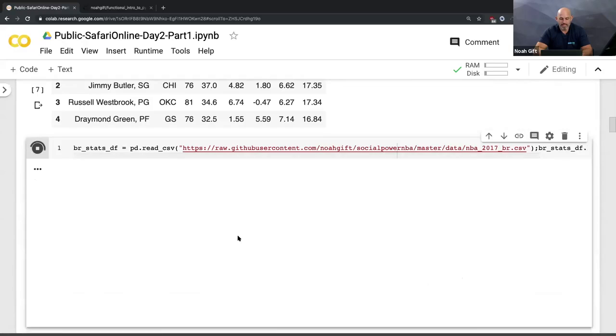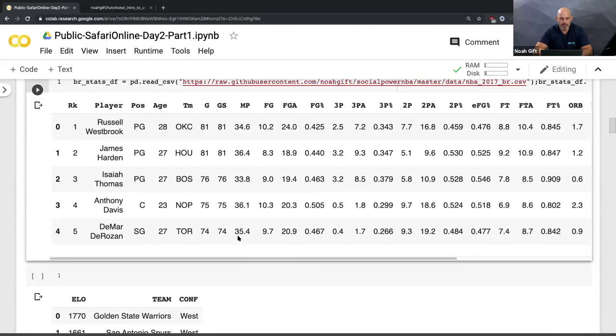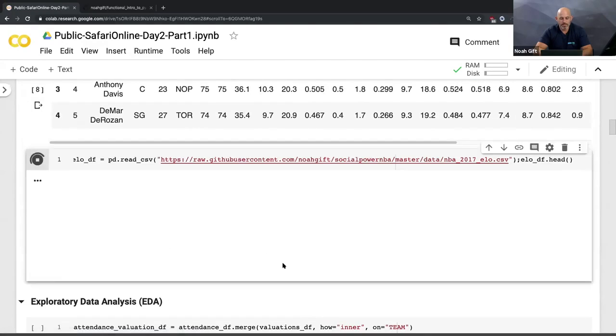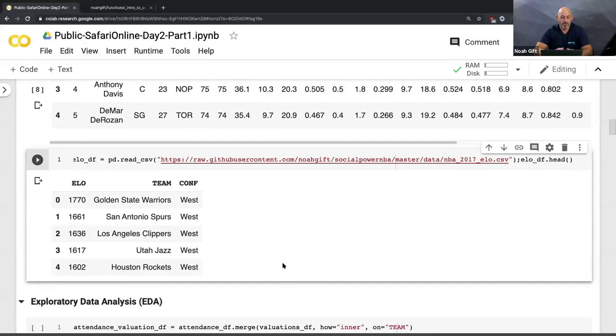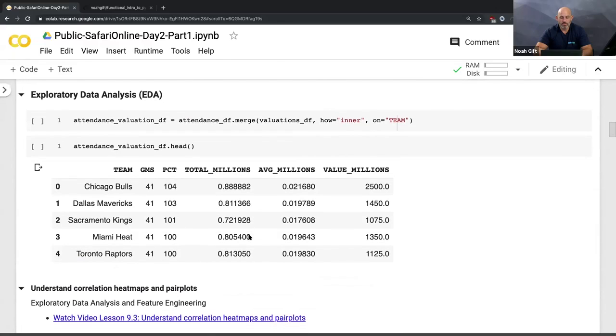Again, I grabbed some more stats here just so I have a lot of reference here. And then finally, I grabbed my final stat here before I do my initial analysis. And this is a stat called ELO. And ELO is pretty interesting in that it is a strength of schedule metric. And so what this does is it shows how good you are relative to other teams. And so later we'll get into why that's going to be really important for our analysis. And you can see from a couple of years ago that the Golden State Warriors were actually the highest rated ELO. Now I can get into a phase called exploratory data analysis.